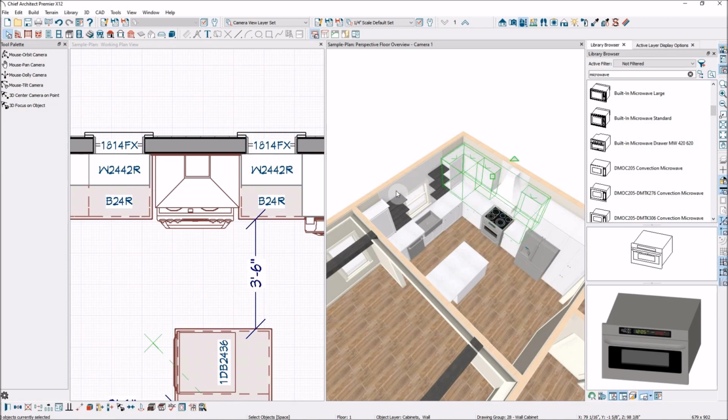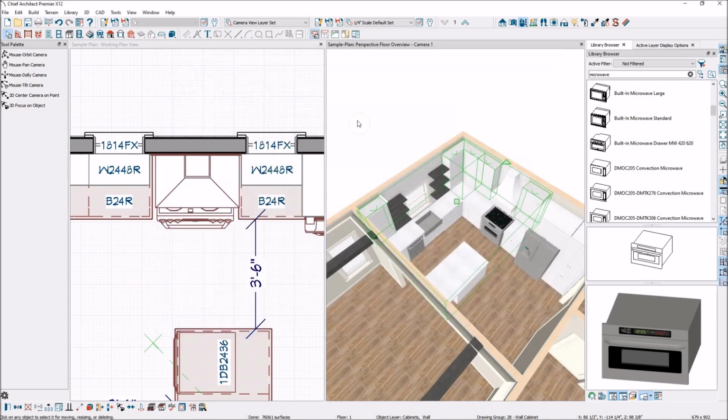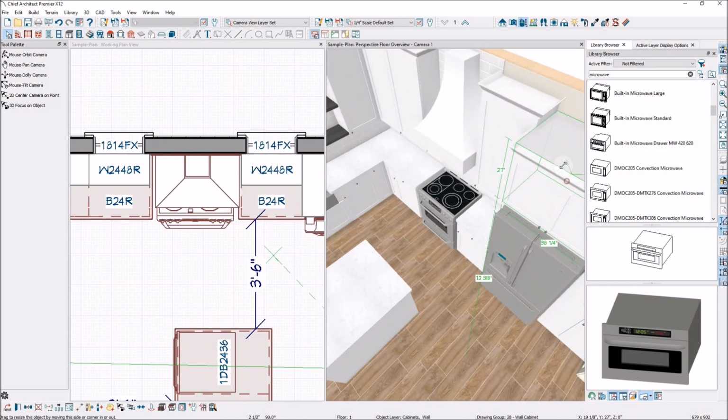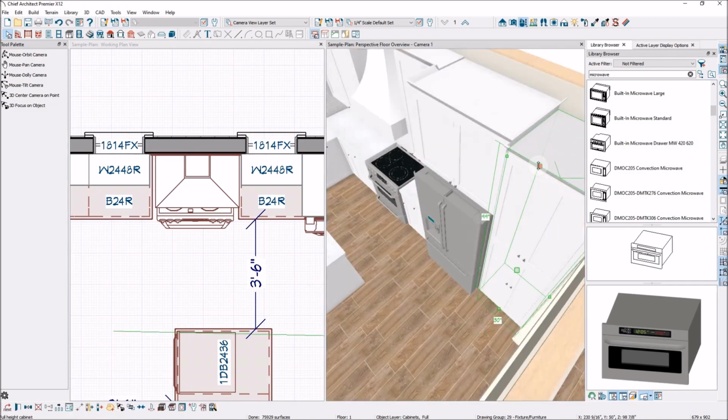But I want to change all of these to a little bit taller. Let's add 6 inches to those. So let's just make those 48-inch uppers. So they just get a little bit closer to the ceiling without being all the way up there. And now I know sometimes these are taller, they bump out more, they do different things, so you can do all sorts with your cabinet designs.